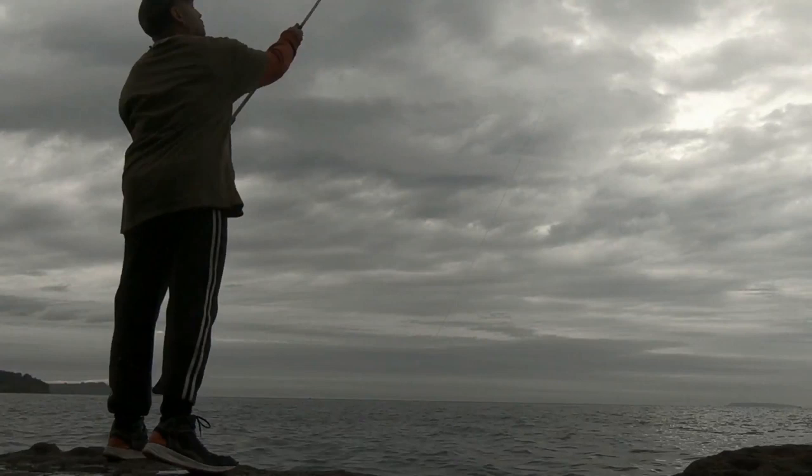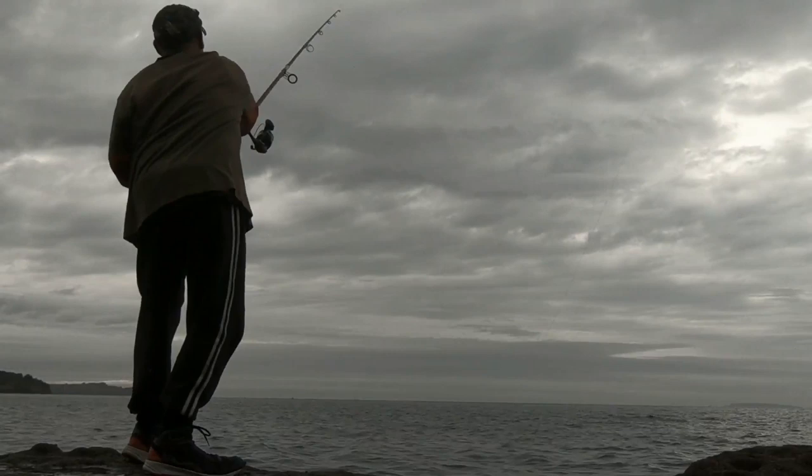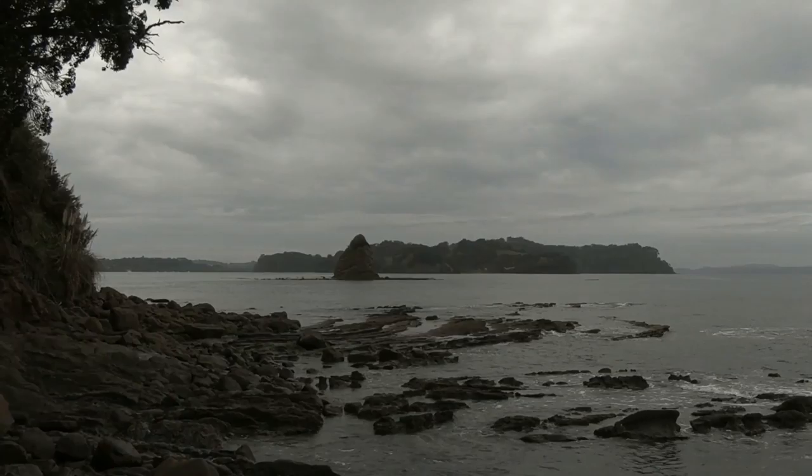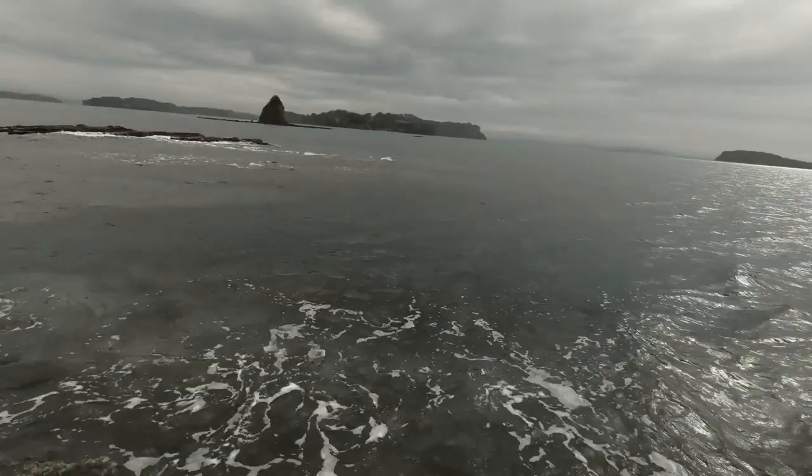In a situation like this, I will often forgo a leader altogether and just tie the gear directly onto the main line with no weight. It's a risk, but on a day like today, it can be all the difference between an inquisitive touch being just that, and an inquisitive touch leading to a strike hookup.